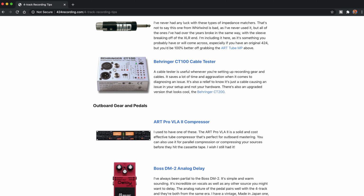And the test tone is great too, because you can play that through some of the channels. Actually, that's how Jay diagnosed the issue I had a few years back, with his cable tester. He would send the test tone through to see if it's appearing on the channel or coming through the channel. So definitely a good piece of kit to have around.